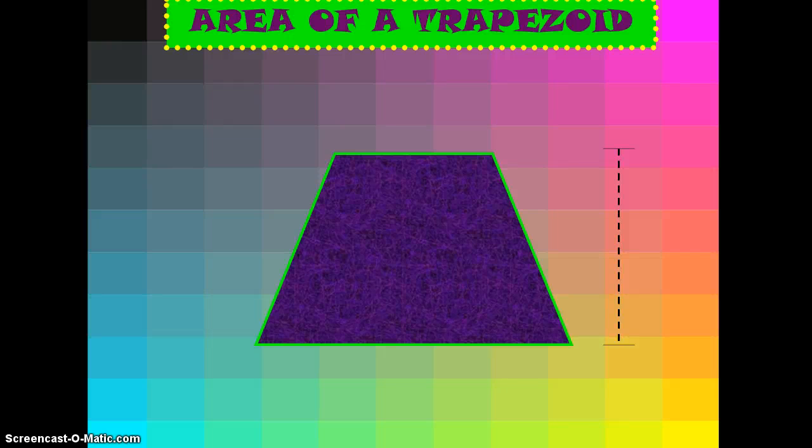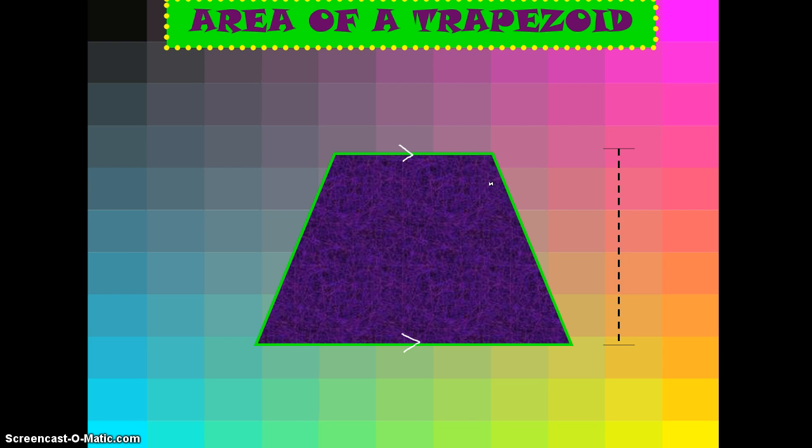Hi there. Today we're going to talk about how you can find the area for a trapezoid. Yesterday we talked about triangles and parallelograms. A trapezoid, just like parallelograms, is a four-sided shape, and also like parallelograms, it has one pair of parallel sides. Just one pair for our trapezoid. That's what makes it different.